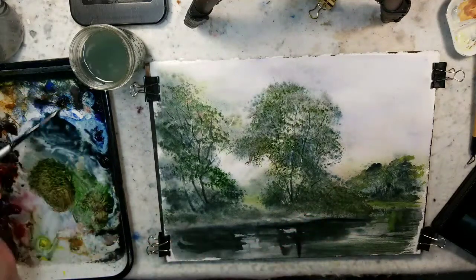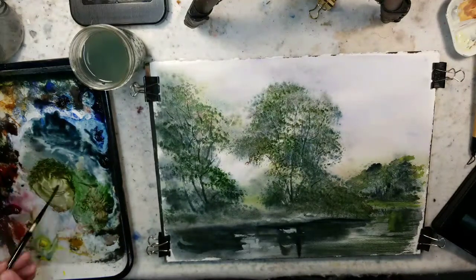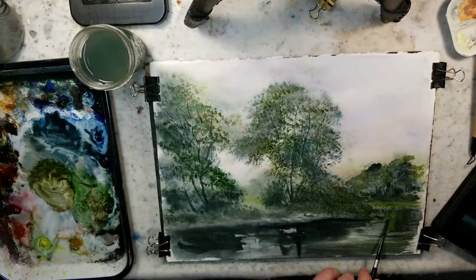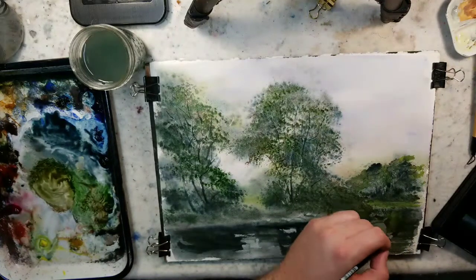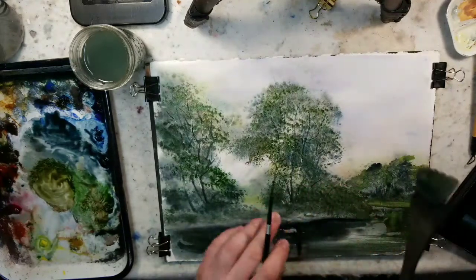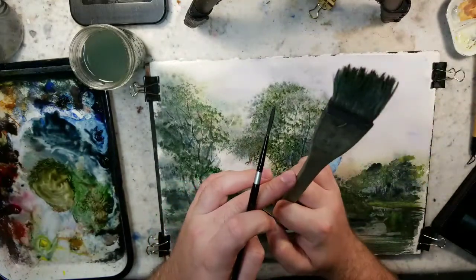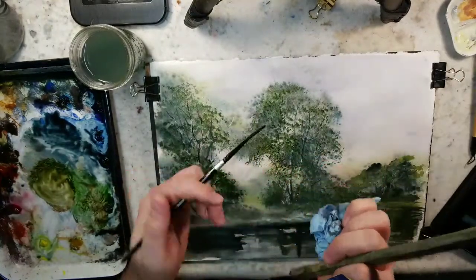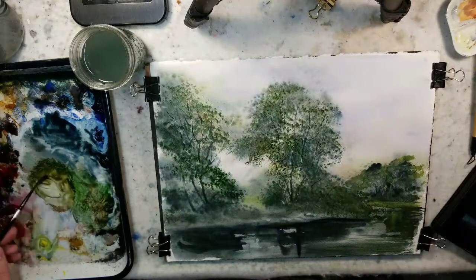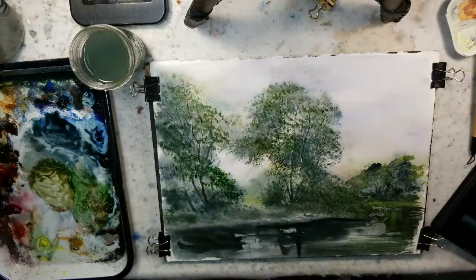So now, even though I'm having a lot of fun with this one, here's some burnt sienna. It is kind of a race against time at this point for me, or at least with what I know or what I'm capable of doing. I think it's a race of time. So my hands are scraper card, hake brush, paper towel, the rigger. So you can see I'm trying to get it all in.